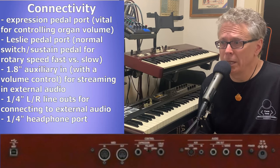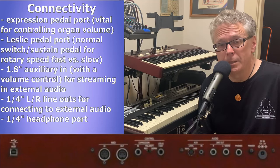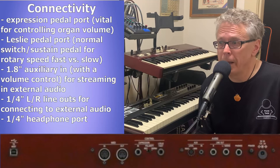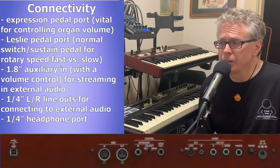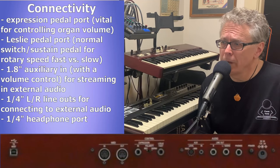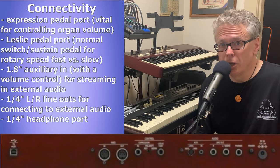Any basic sustain pedal will work for an easy way to switch your Leslie speed back and forth from slow to fast without having to use the buttons on the panel. And a nice touch here is that there's a polarity switch built right into the keyboard. So if your pedal doesn't have a polarity switch, you're still good to go.